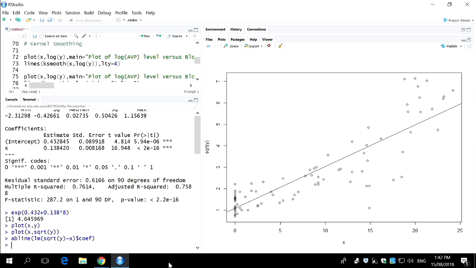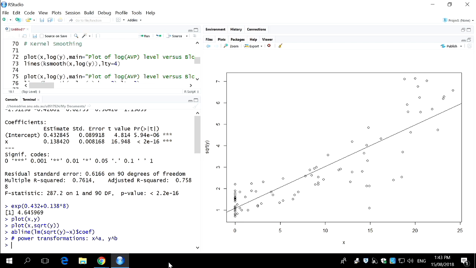Okay, let's talk a little bit about how you choose transformations, because that's a tough one. And it's a tough one because there are infinitely many transformations that you could choose. So we're going to introduce this idea of what's called power transformations, and we're going to really try to use those because they're quite compact mathematically. And you can actually make some sense of how the powers bend the line. So we're thinking here of transformations like, we're going to call these power transformations. So they are x to the power a and y to the power b. Those are the sorts of things we're thinking about.